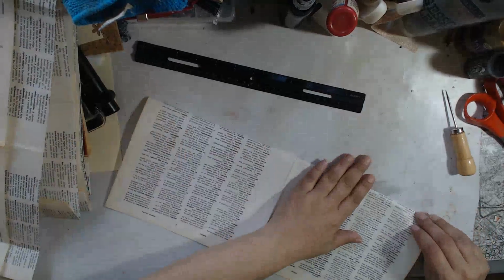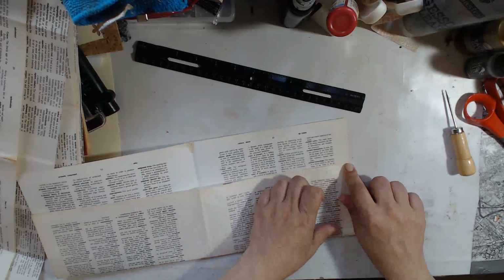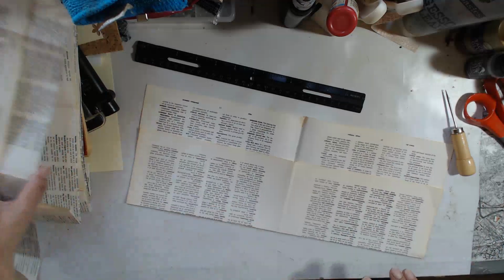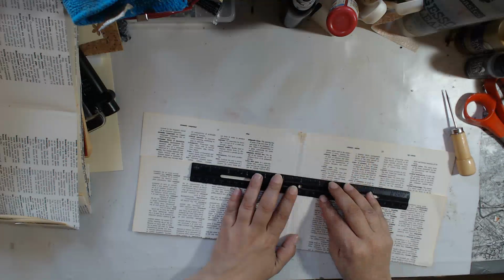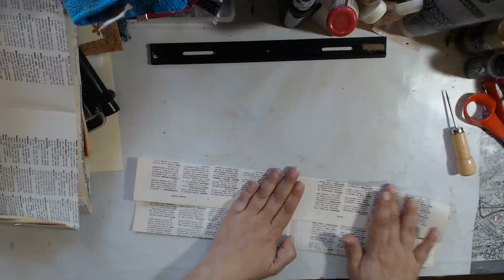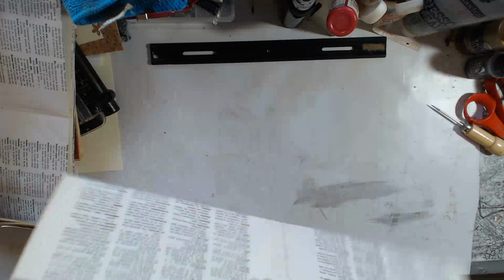Alright, so I can take this one out. I don't need this one anymore. And I'm going to go again with my edges and just make sure that my edges are straight. I'm going to hold that in place and just kind of bring it down. And make sure that's forward. It's nice and tight. Bring this over. Okay. And we have our book.